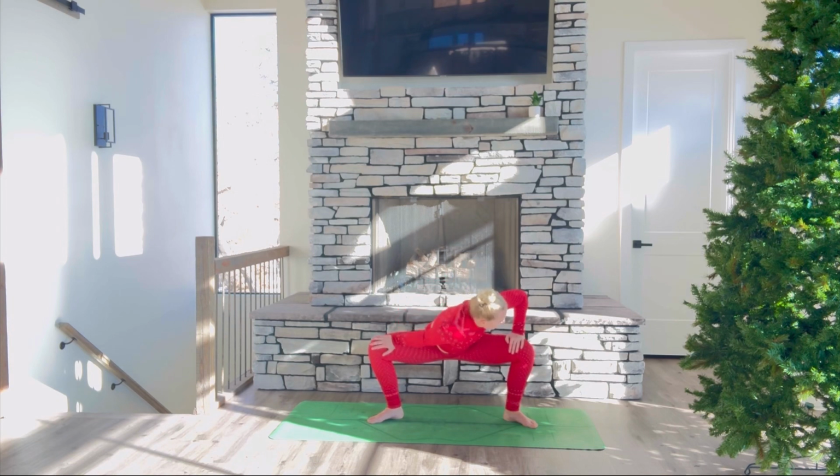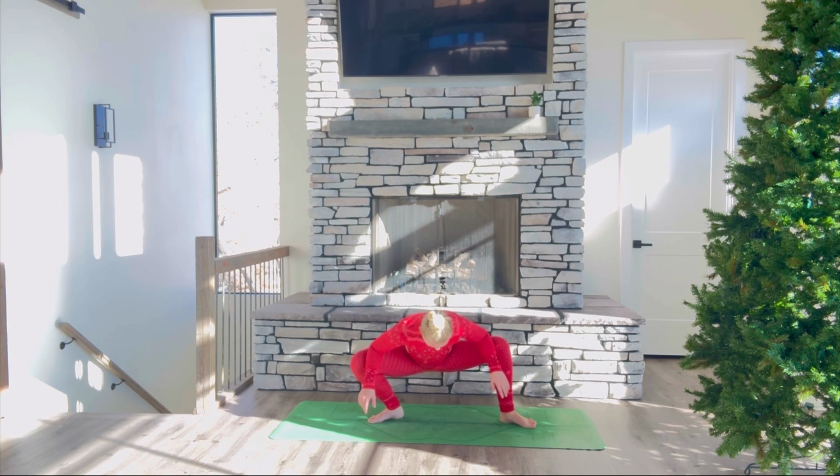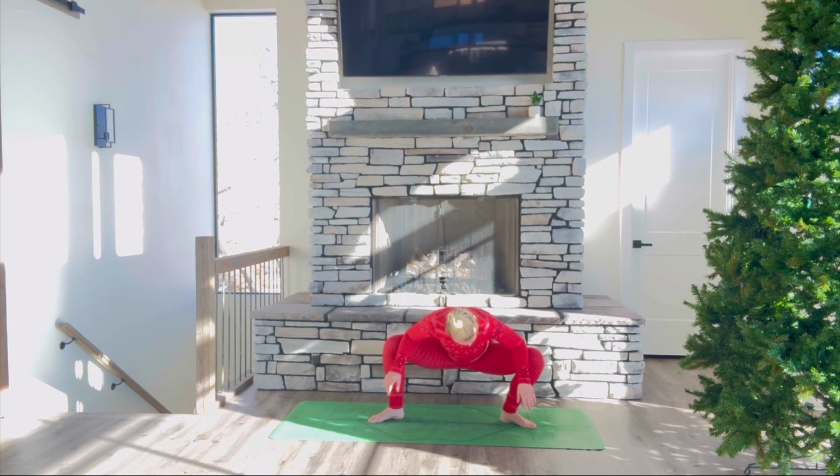And then switch other side, push into your left knee and twist to look over your right shoulder. And return to center, push those knees open one more time. And then we're just going to shift gently side to side. Trying not to lift up and down, just shift in the same plane. Shift over right. And then shift to the left.